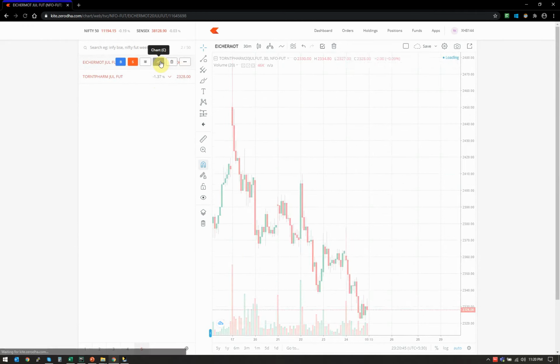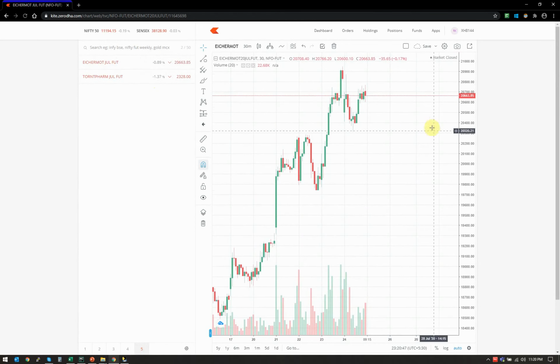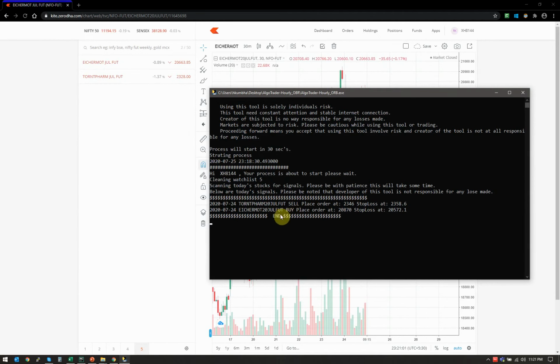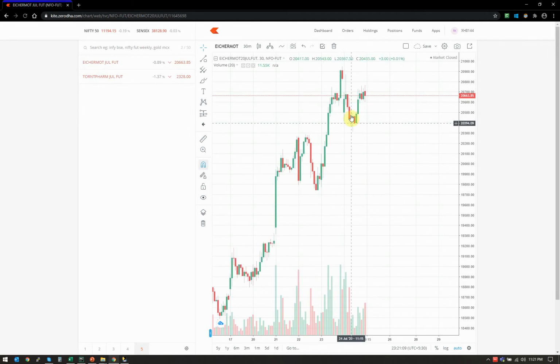In the same way, let's check HR Motors. HR Motors didn't take any calls because even though an open range breakout means up and down, it should break at the top or bottom. But our tool will precisely say which side we need to trade, to avoid false breakouts. So it said place a buy order, but it didn't break on the buy side, so we left the trade for HR Motors. Okay, so that's how this tool works.